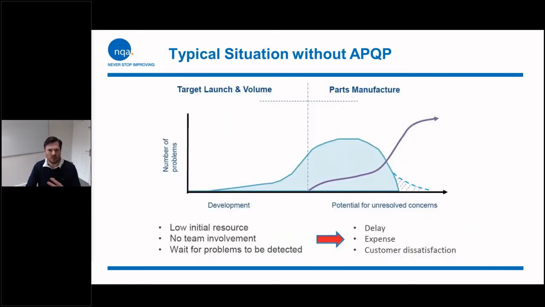Here's a typical company when you're introducing new products. You're tinkering with the development in the blue shade here. Then as you pick up momentum with your products and start getting into manufacture, you're still developing, so you're doing both at the same time. You're putting in little resource at the front end, and it takes a lot more people, middle and back end, to get the product out the door.